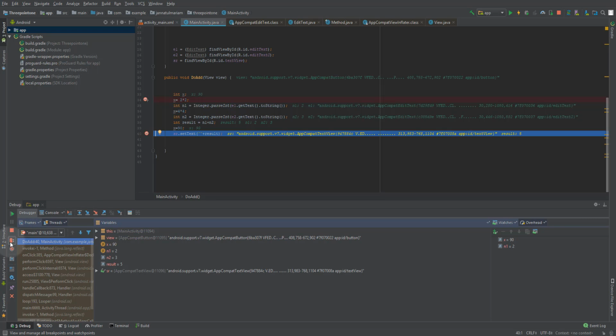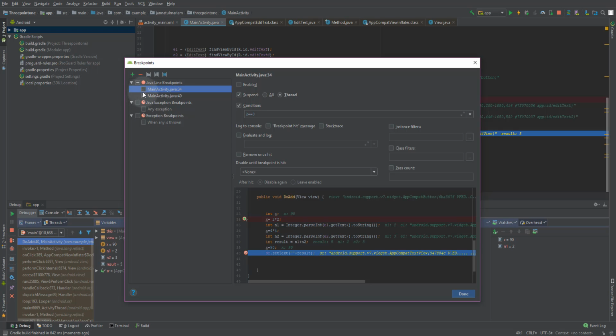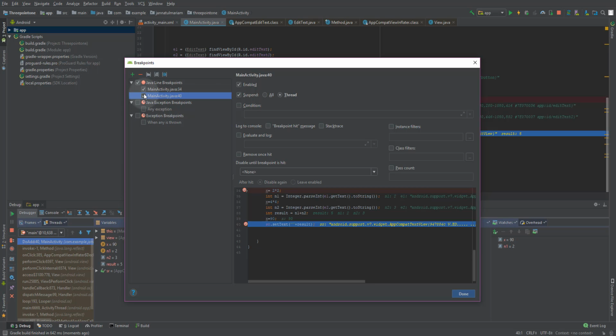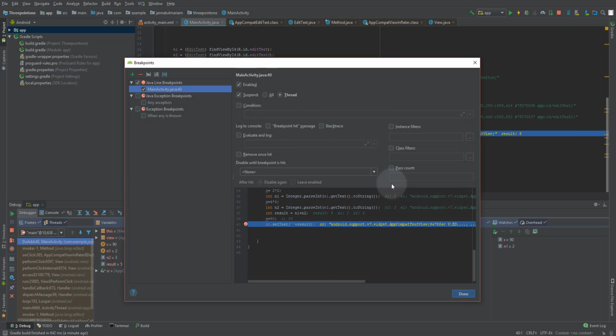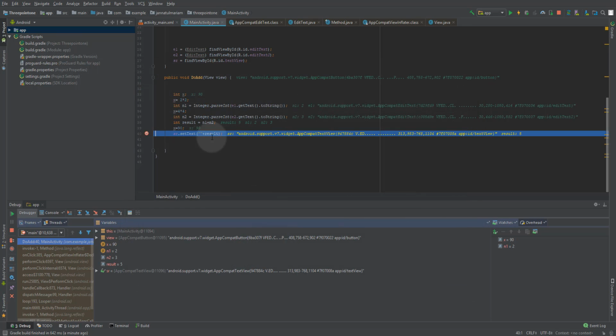Now you might be wondering, why do we need this select and deselect section? I mean, why do we need this? We can actually simply delete this one, like that. Well, the thing is, when you delete a breakpoint like that, all the settings that you create in this section here will be removed, and you can't get them back. For example, if we create another breakpoint here, it's gone, right? So it's not always a good idea to completely destroy it. Sometimes it's a good idea to mute it.